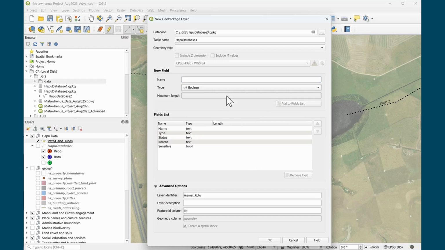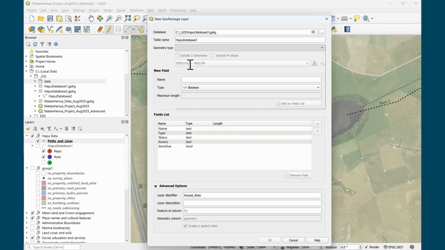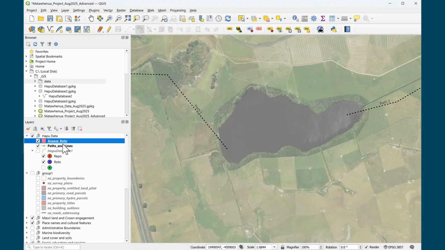Let's see, is it telling me? Doesn't want me to click it. Okay, so here's the trick. I've got to figure out why it doesn't want me to click it. Look, it's because we didn't pick the polygon type. It's pretty cool. It does that. We use the same projection as well. WGS84 lat long, digital decimal lat long. We go okay, and now we have a layer there.